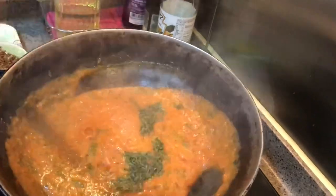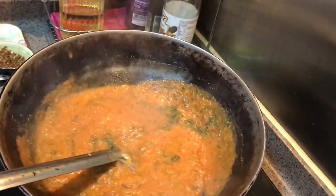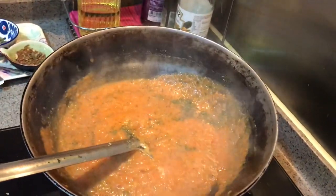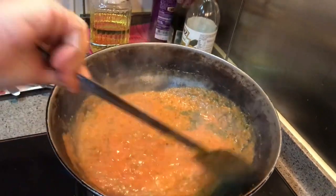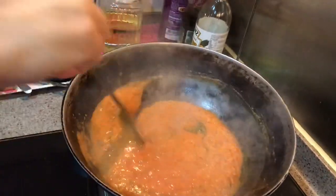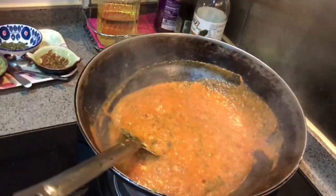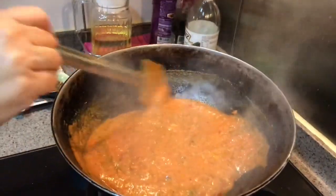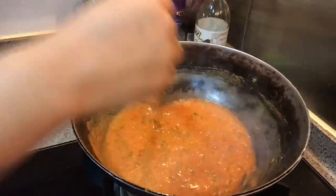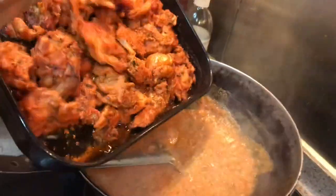But does every butter chicken have kasuri methi? Yes, this is one of the many ingredients. And this is my Sanjeev Kapoor recipe. I mix and match a little bit here and there. You customized this one. Sanjeev Kapoor makes the paste with everything raw, but I boil it for less oil. Then you can add the chicken in there.